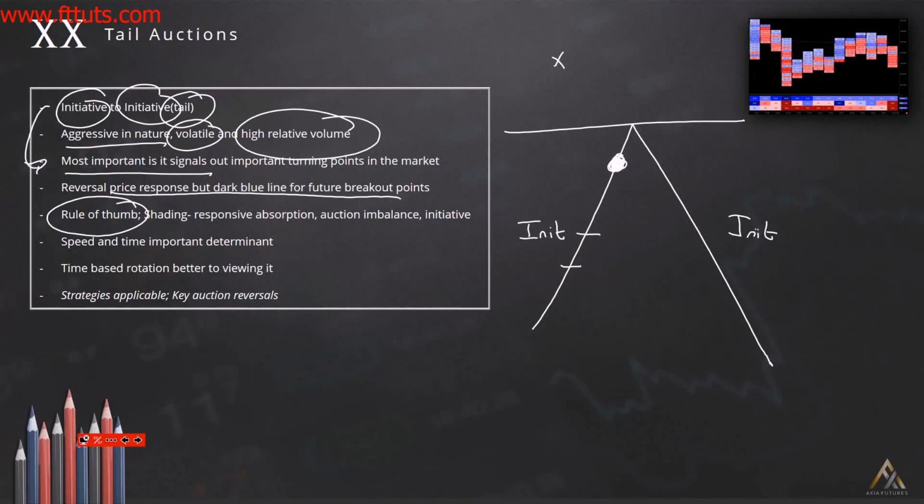Now what will then happen is the market will run into initiative sellers. The market will start to turn lower. It will then again run into some really dark shading. On the way up, obviously it's buying, so we're going to see some dark blue, and on the way down we're going to see some dark red. On the way up you've got sellers that are providing liquidity, happy to get hit. Why? Because they're about to initiate shorts as well, so they're happy to get filled.